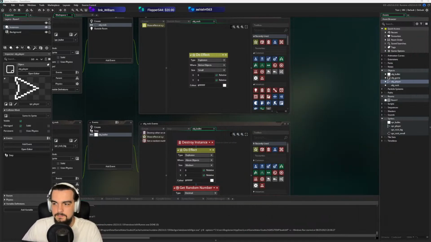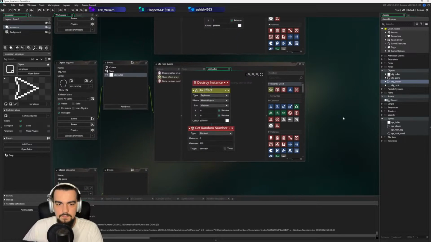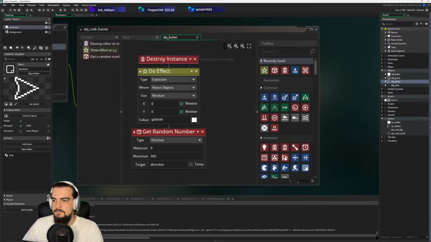Let's do this. I'm going back to the rock. This should be on the rock, right? The first block checks if the rock is big by checking its sprite. Hold on, I think I missed something.